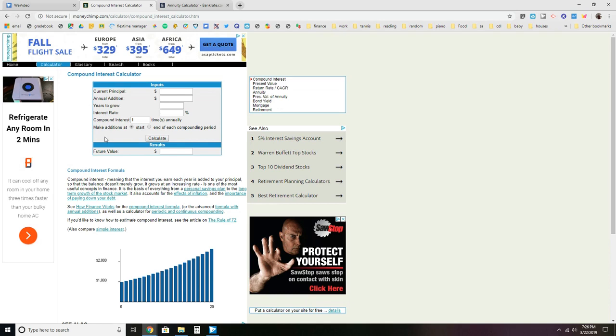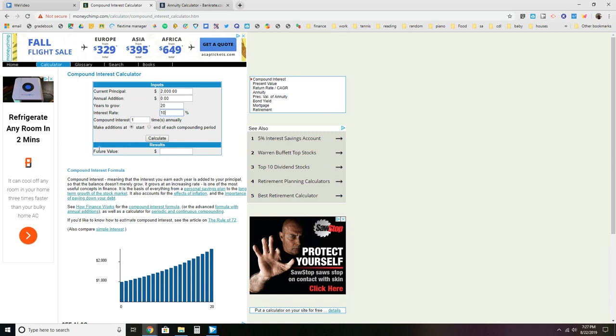Make it bigger. So let's say that you are 40 years old and we want to get to around 60 years old to take out your money. So that'll be a 20 year growth period. And let's say you currently put in $2,000, or I could put any extra money in, and I'll do an interest rate of 10%. 10% is what the average stock market return has been giving over very long periods of time.